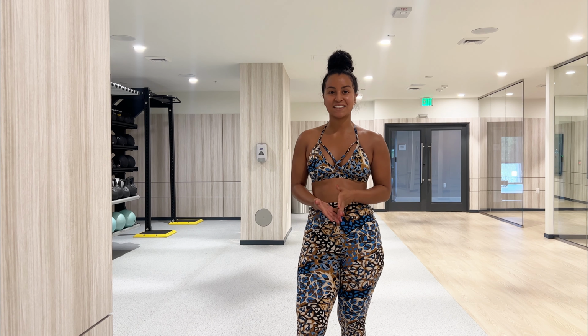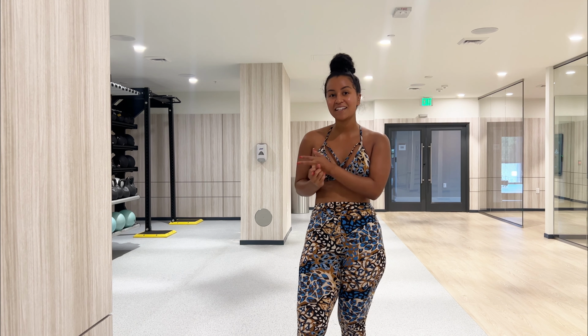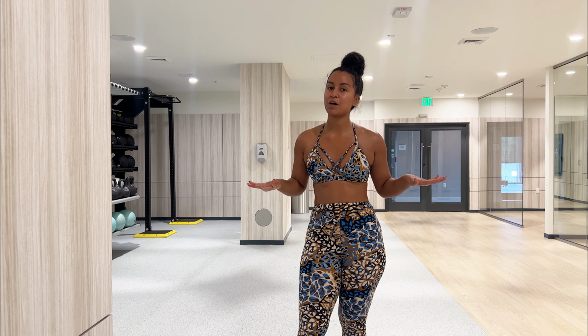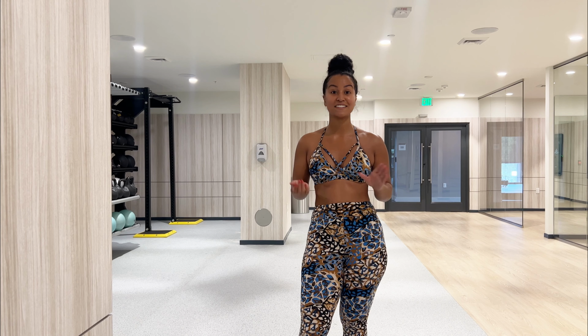If you don't have access to dumbbells, you are more than welcome to use any kind of around the house item. You can use a can of beans, a can of peas, some water jugs, whatever you can find that can add some weight and some resistance to your workout. Whatever floats your boat, it works for me too. So with all that being said, go ahead and grab your dumbbells or your weight of whatever choice, and let's go ahead and get started.